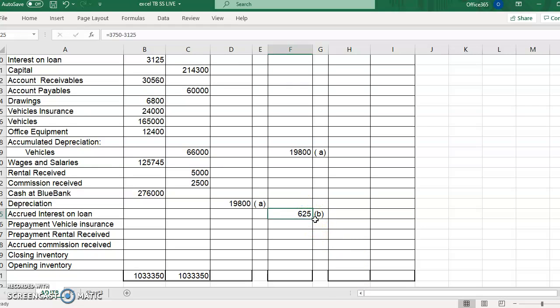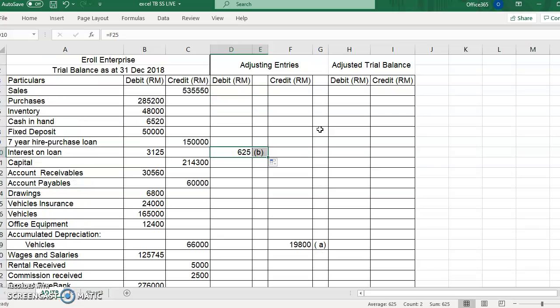So credit accrued interest on loan and debit interest on loan. Make sure you are at column D for interest on loan. So D10 equals relative referencing to the accrued interest on loan that we calculated just now, and also the reference. Okay, that's how you do it.